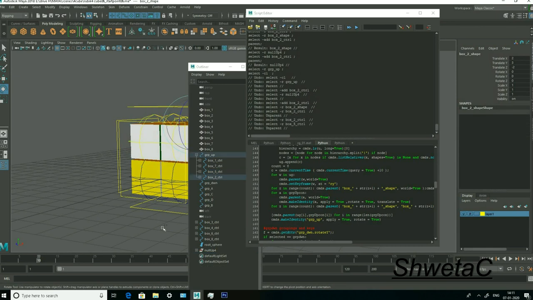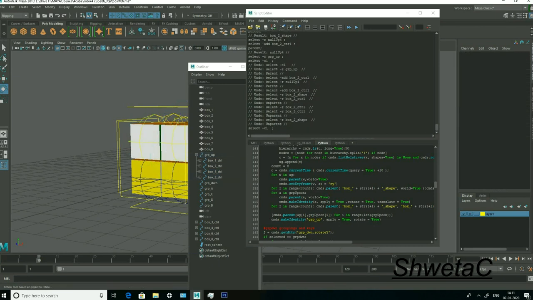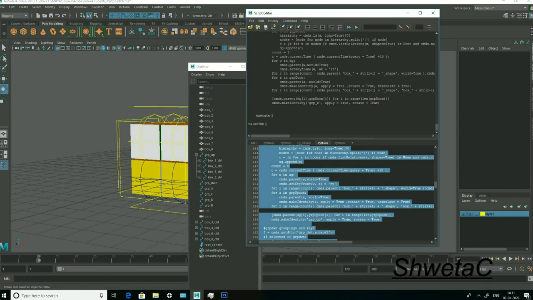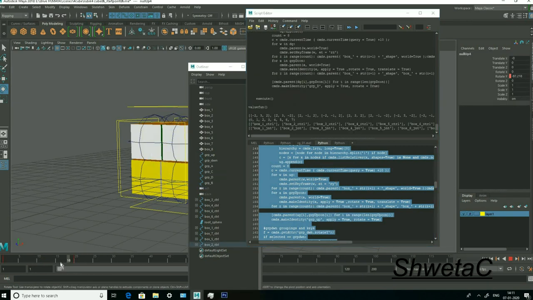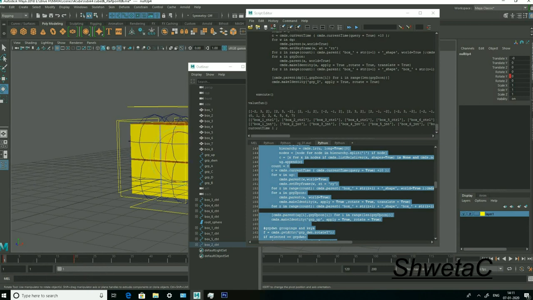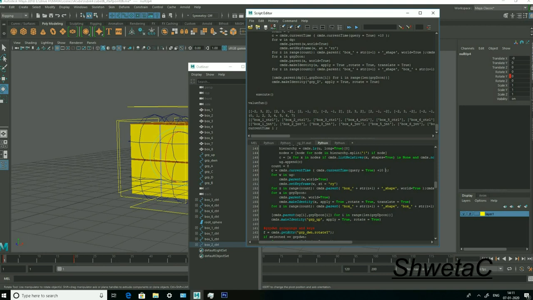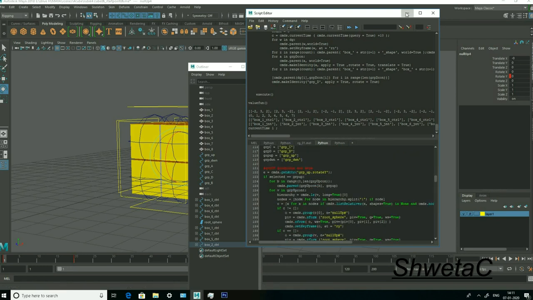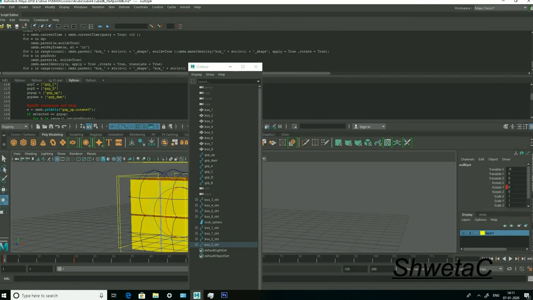So now we'll just execute this, and if we go back, okay, now you get this. Now this +10 current time is entirely up to you. If you want to change it, then it's totally fine, you can change it. So that's it. I'll show you how this works now.